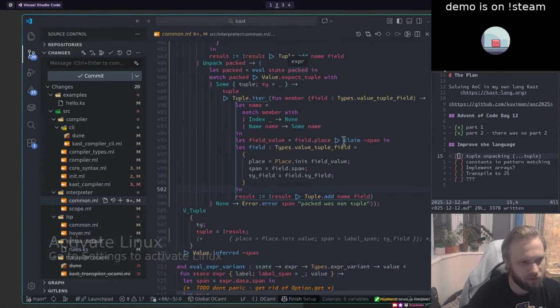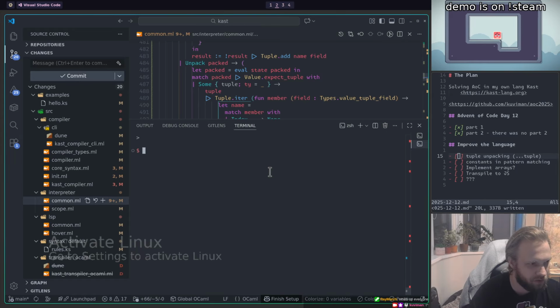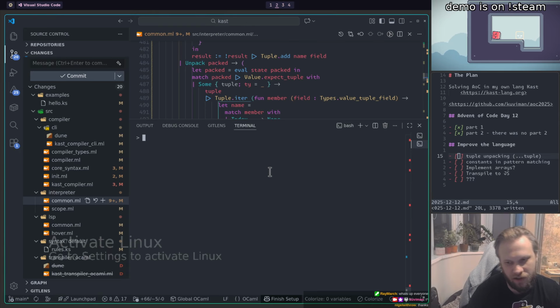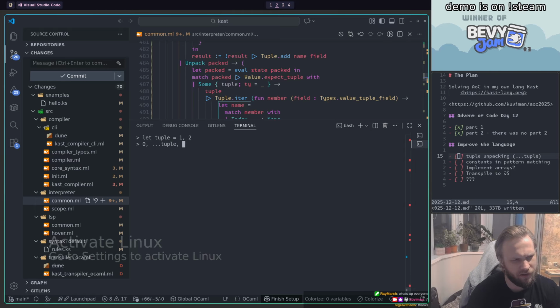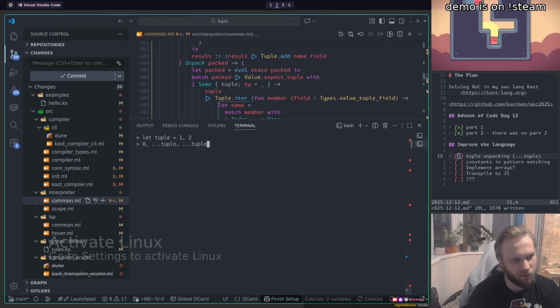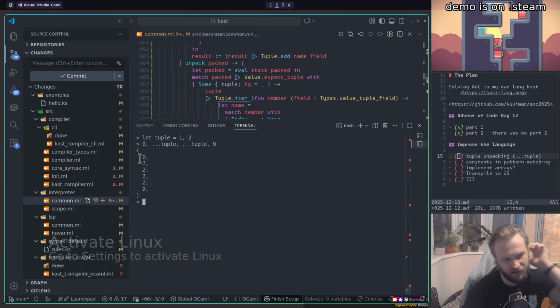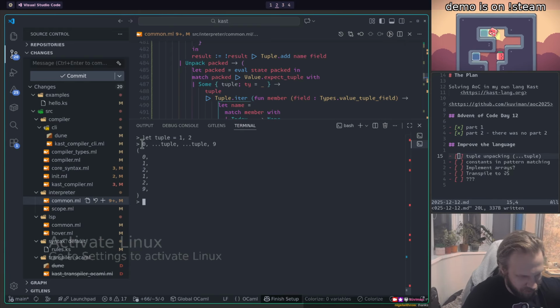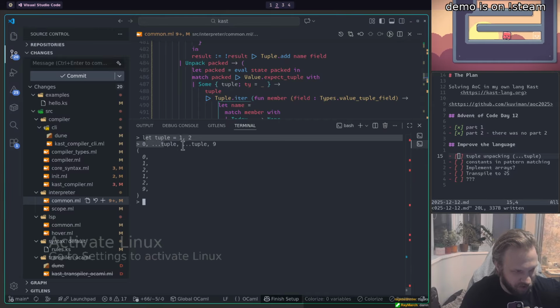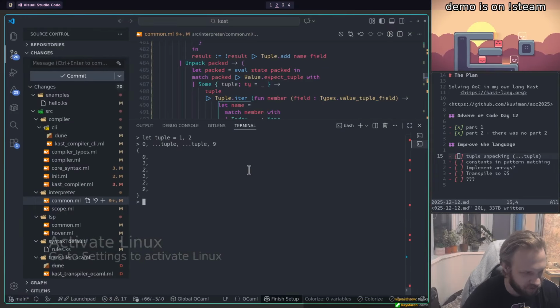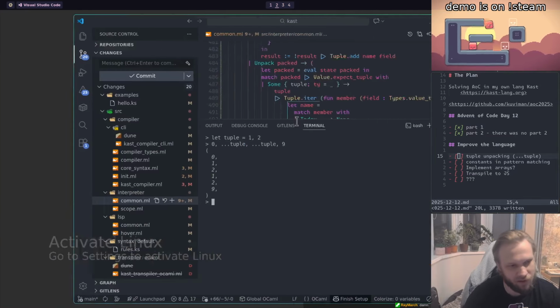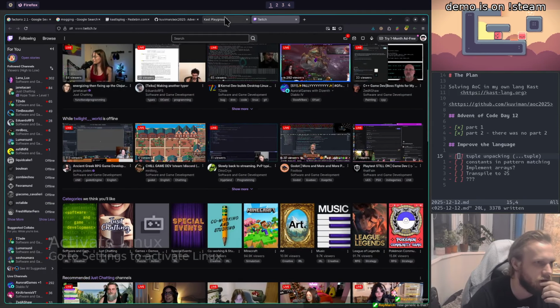Hello, Raymarch. Yo, Raymarch, if you just joined, I was just implementing the tuple unpacking. So we can do this. Look at this. We have tuple, which is 0 and 1 and 2. And we can have 0 dot dot dot tuple, 0 dot dot dot tuple. Let's do it twice, and then let's say 9, and this is this thing. And then we should be able to do this in pattern matching too. I just need to go, but there's like 5 more minutes of work, or maybe 10 more minutes, so that this works in pattern matching too. That will be nice.